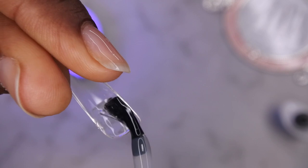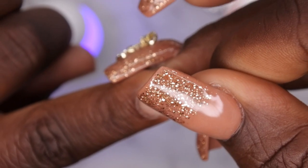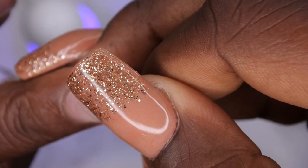So yeah, here I'm going in with the top coat. I'm just filling the inside of the full cover tip, applying it to my natural nail, and then flash curing it underneath my mini LED lamp for about 10 seconds. I'm gonna repeat this process for the next couple of nails.